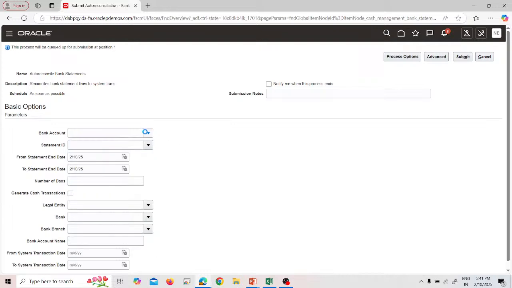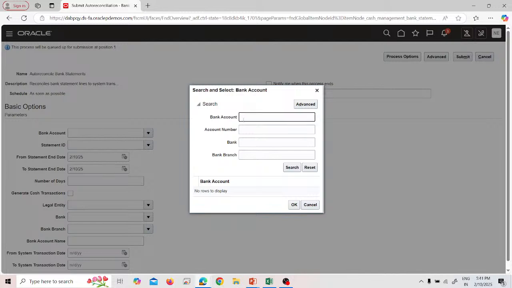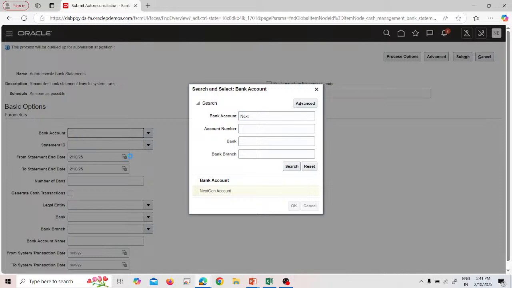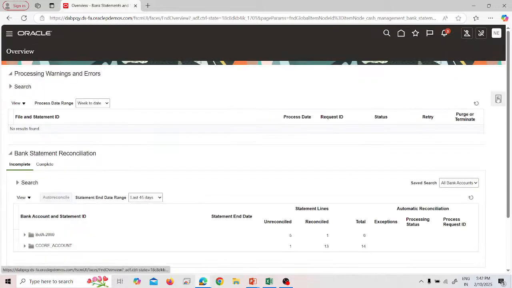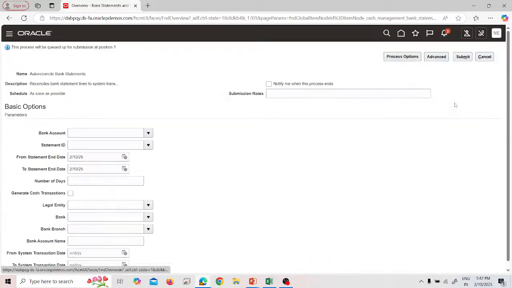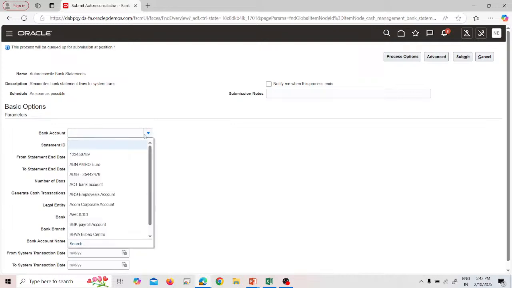Okay, so we have just not given the date. We have to give the date. So now we have to give the date.